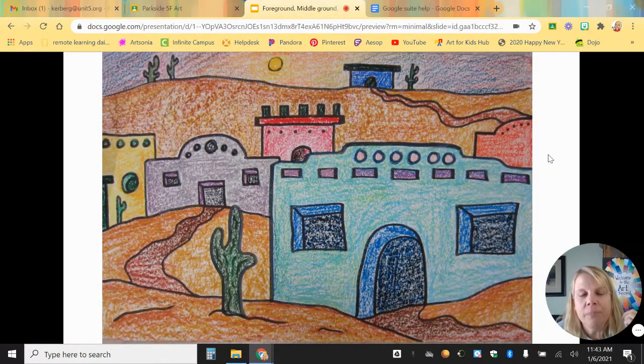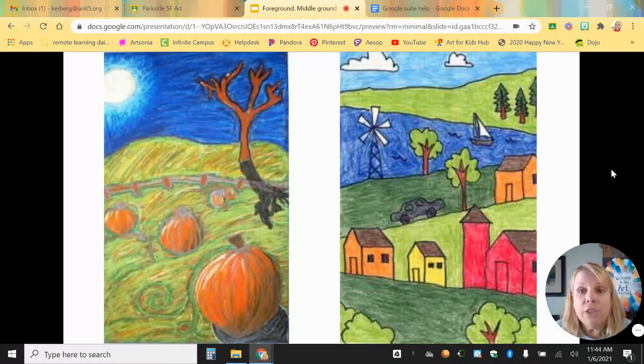Now this is a student example. You can tell that it's hand-drawn, obviously, hand-colored, but it has grounds. A foreground, a middle ground, a background. We're going to do a project that has all three. That's your goal. You can choose any landscape you want. And I'll talk about that a little bit in the demo video. But it's important for you to understand that your drawing is going to have enough objects in it to give that idea. Look how many grounds this one has.